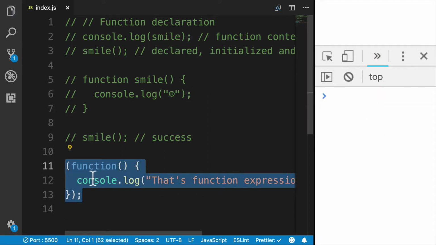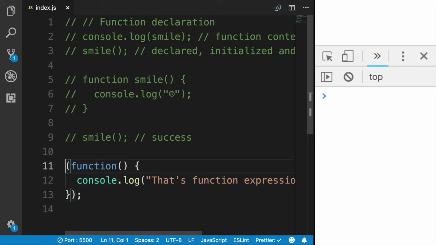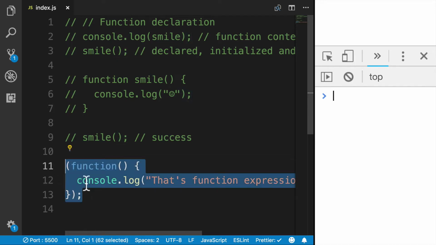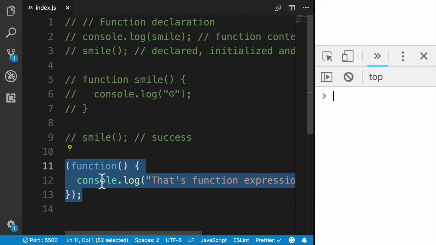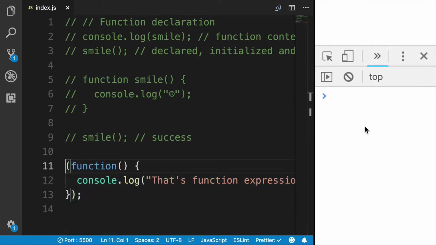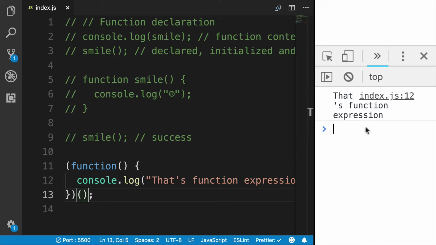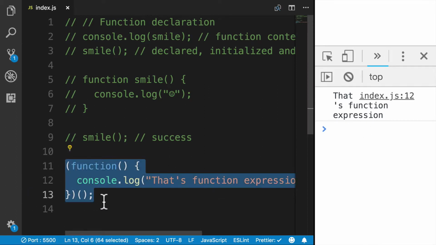In such a way, we have turned this function expression into a statement. You see the semicolon here. But in fact, this piece of code doesn't do any job here. The JavaScript engine simply goes through it and doesn't perform any actions. Because this function doesn't have any name, it is not declared anywhere, and it is not invoked, which is why we don't see this console log message in the console. But I can call this function directly here. If I save the file now, I'll get this console log message. And that is called an immediately invoked function expression.